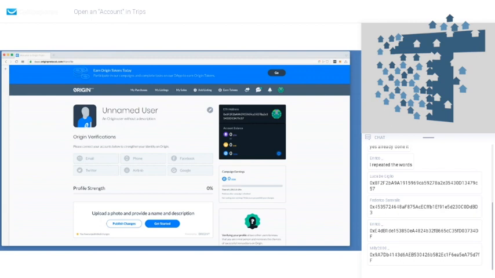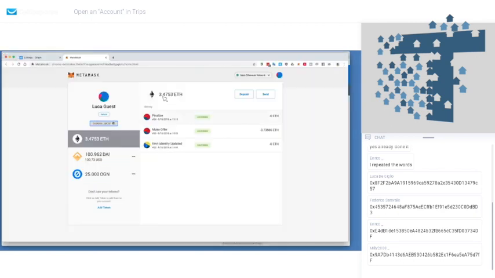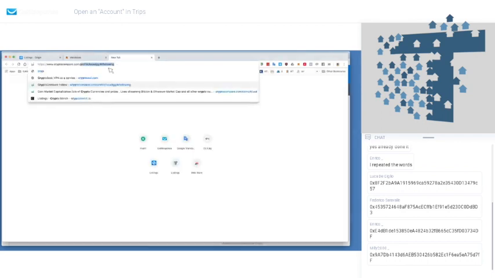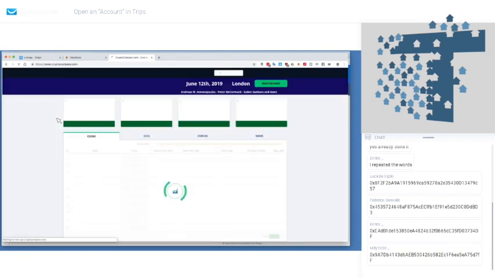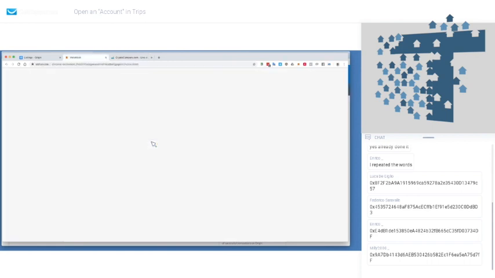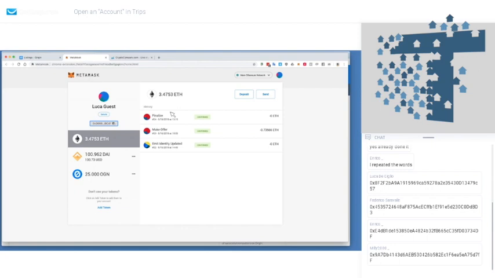Now, look what I'm going to do. I'm going to go in my Chrome where I have the MetaMask with the money. You see there is a number here, 3.47 Ether. This is the money I have in this wallet. That's about $600-$700. I don't remember how much is the Ether right now. Let's check it out because we always need to know. CryptoCompare. Okay. Let's see how much is worth today, the Ether. So we also learn to deal with the volatility of this world. Okay, Ether today is worth $260. So in this wallet, I have maybe $800, $900. It used to be half of that a month or more ago, but the price went up. So I have a lot of money. I shouldn't have all this money in a wallet, but okay.